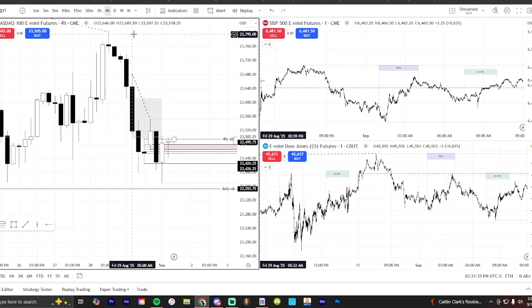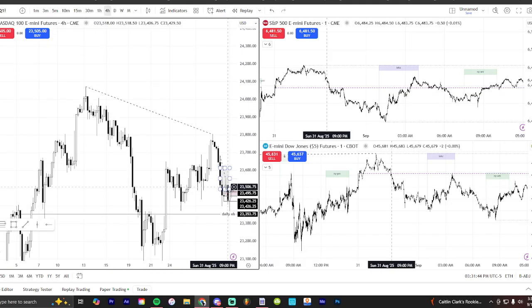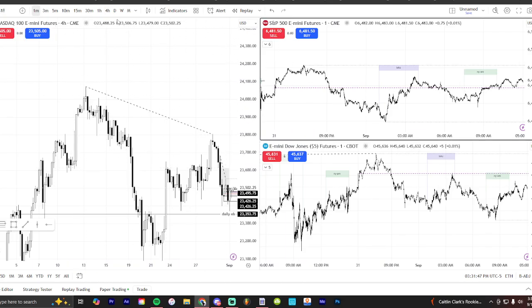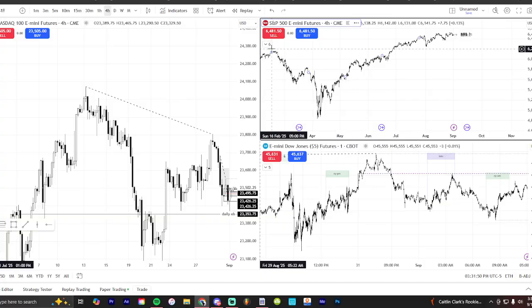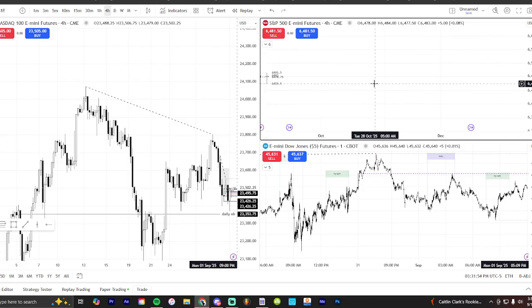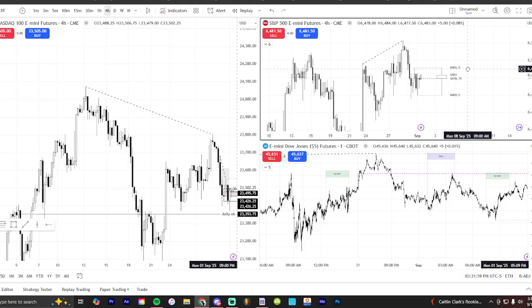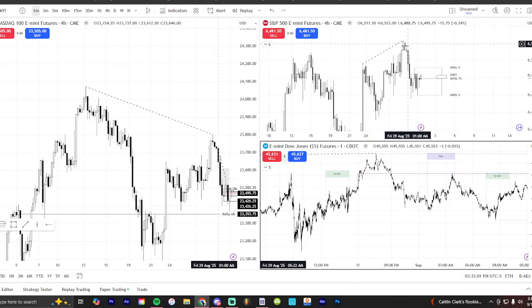As far as bias today, I was pretty bearish. We had this all-time high SMT on NQ. Sorry, I have it backwards. Let me set this up first. Okay, ES took all-time high. NQ did not take all-time high, so I'm looking for bearish prices down to this 4-hour BISI.